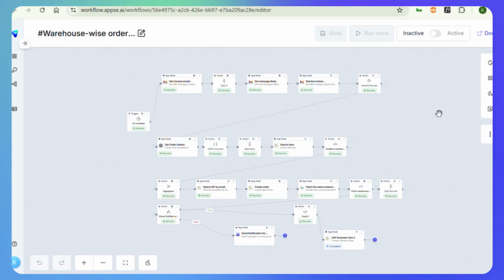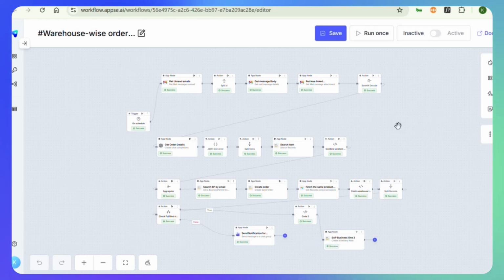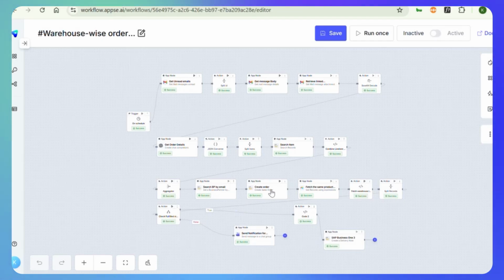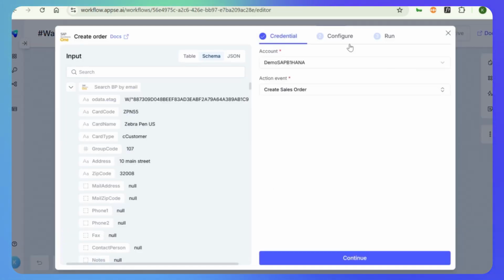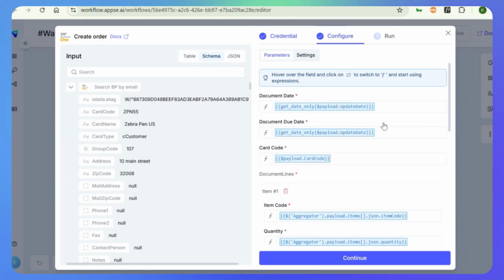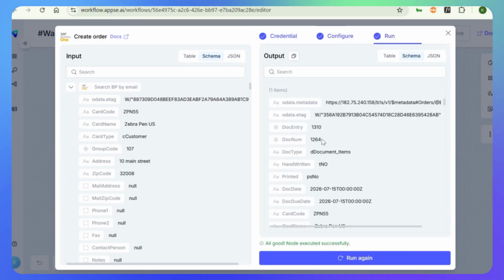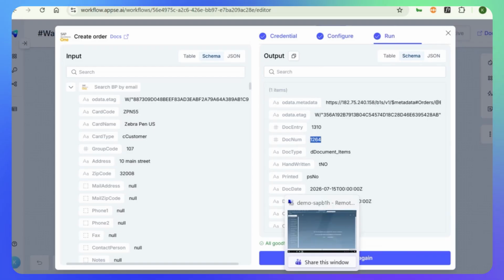and how many quantities. Now, there might be scenarios where line item A has been fulfilled completely because we have ample stock. There might be scenarios where line item B cannot be fulfilled completely because we do not have enough stock. In that scenario, we can also issue a notification through Teams as a channel, where we will be notified that this line item has not been able to fulfill completely. Since the workflow is done, let me showcase the end result. I will go and check the details in SAP. So this is the order ID 1264.